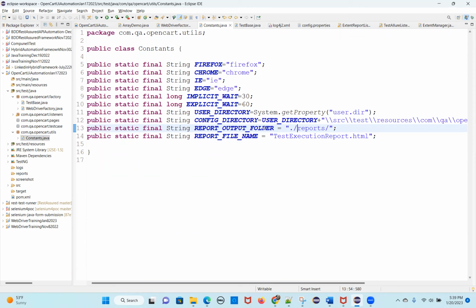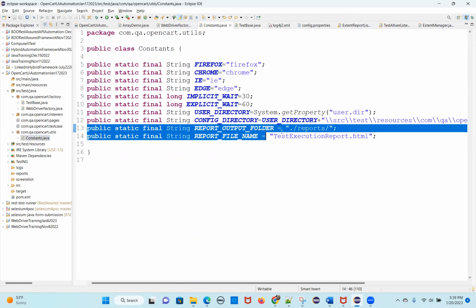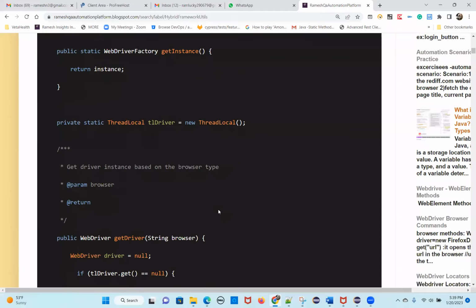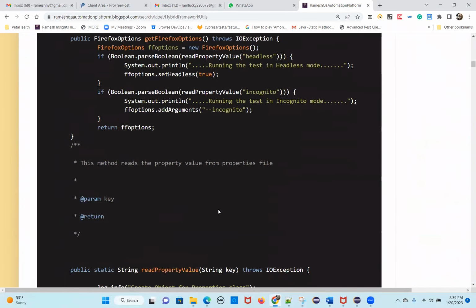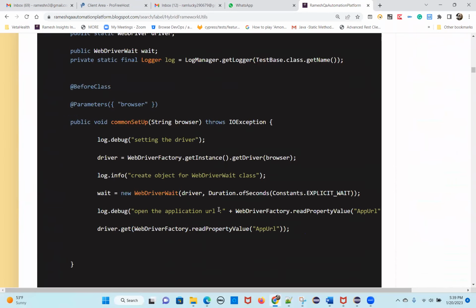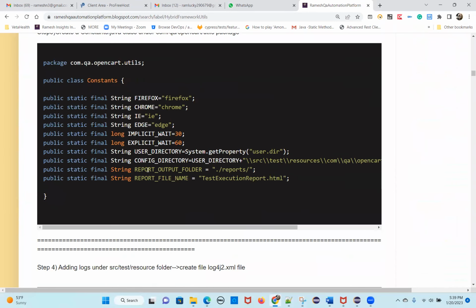Report output folder, report file name. These are the two extra variables I have created. If you want, you go and get from the blog. If you have any doubts, go and get from the blog. It is very clearly mentioned here.